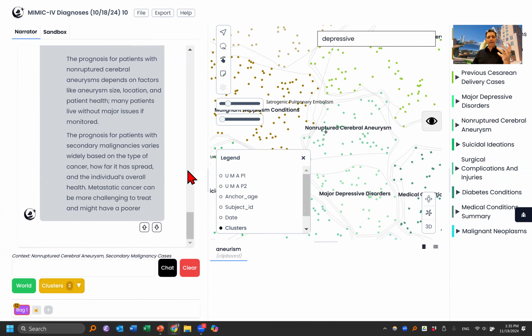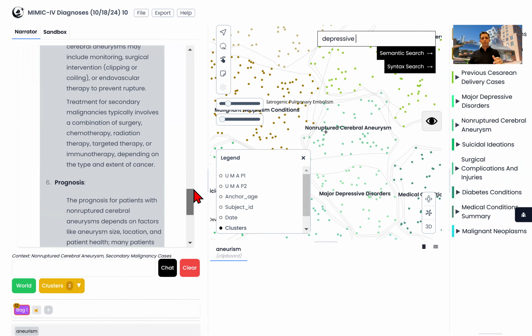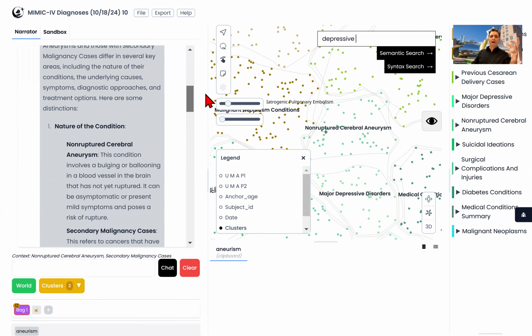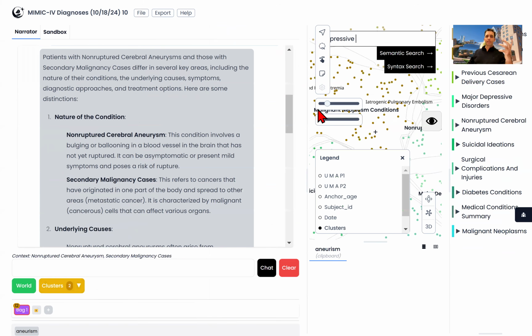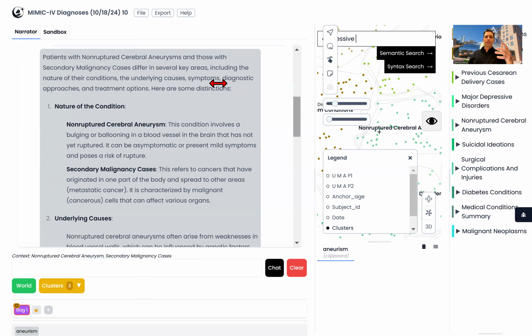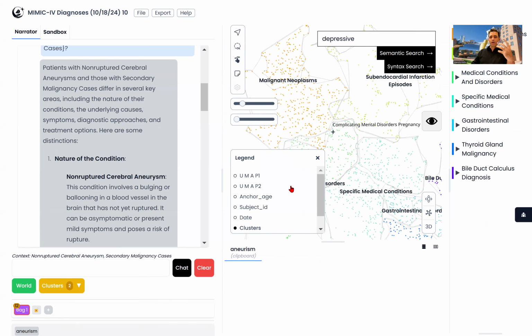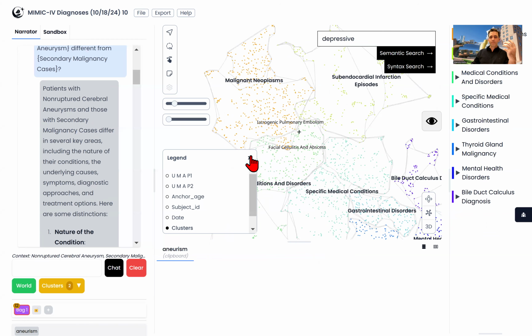And this allows us to now start using effectively this retrieval augmented generation, or RAG, that allows AI systems to be much more grounded on actual data in this visual way.